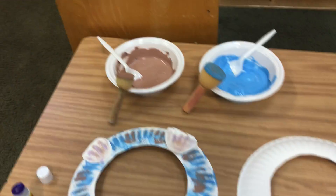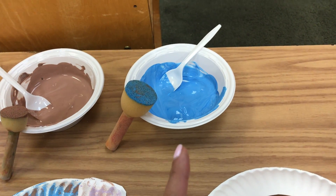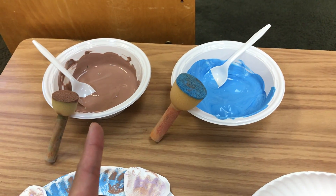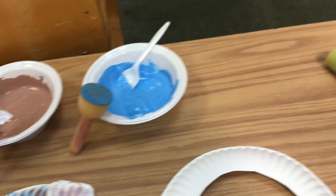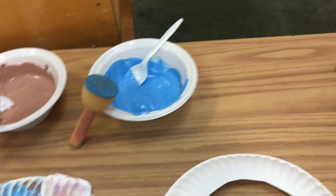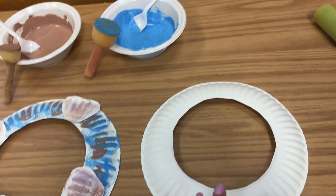I also have some brown paint, blue paint, and purple paint - you can use whatever colors you want. I did specifically use blue for the ocean, brown for sand and seashells, and purple for the seashells because that's one of our colors we're reviewing this week, along with blue. I lightened each color by mixing in a little white paint, and I have some sponges - you can use a dish sponge, a cotton ball, or a pom-pom - and some glue.